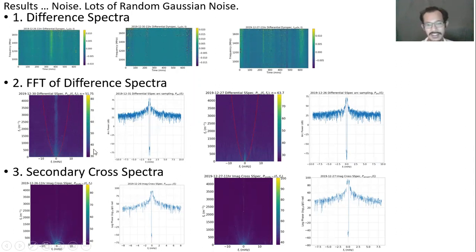And even in the secondary cross spectrum, the imaginary part of which is the phase, the imaginary part of which is delta phi delta beta, we think that we are able to resolve parabolic arcs. However, when we sample along the parabola, we think that the phase variations of this secondary cross spectrum is random and stochastic, such that we think it originates from the self noise or the jitter noise of the pulsar. That is noise that is intrinsic to the pulsar signal itself, which limits a lot of observations. It certainly limits the precision of pulsar timing.